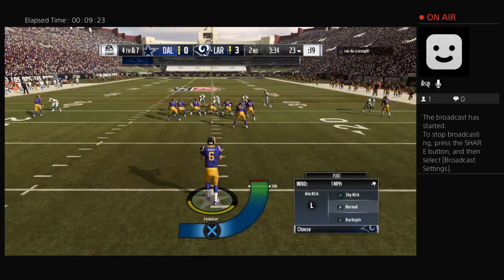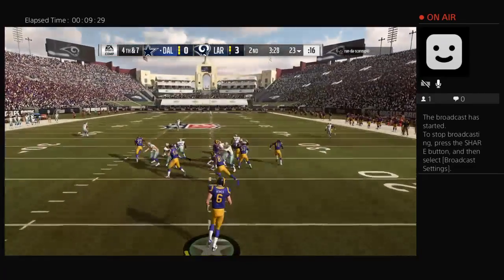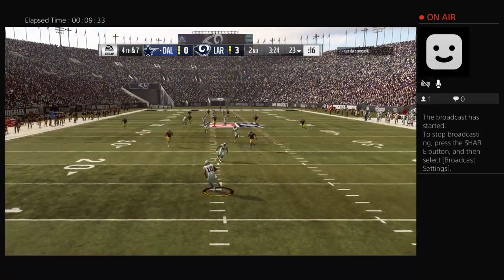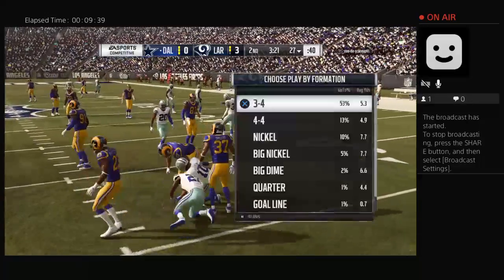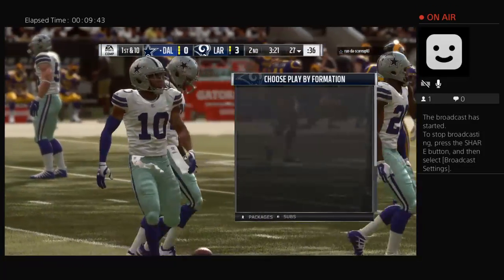Instead of throwing it downfield, Charles, they just tried to dump it underneath there. Do you like the call? I do. I think it's a high percentage play because you get the completion, and what you're counting on is your back to use his legs and his elusiveness to make people miss and pick up the first down. In this case, it didn't happen. 12 yards on the return that time. And the Cowboys will take over the football with a 1st and 10.